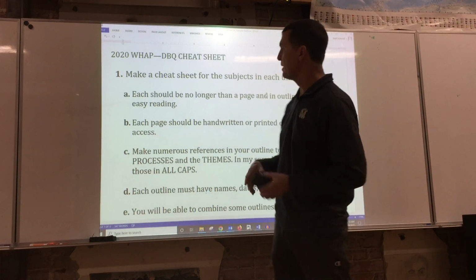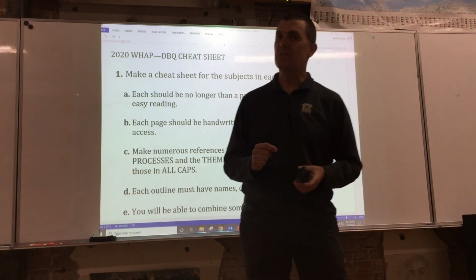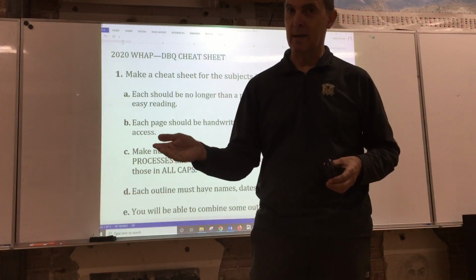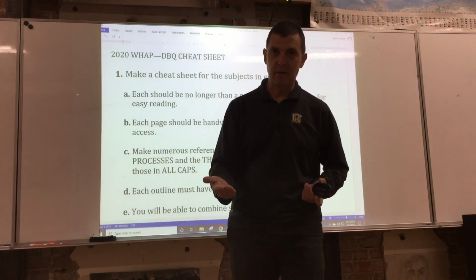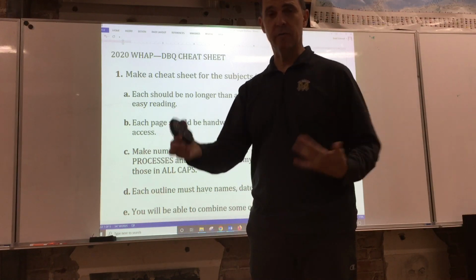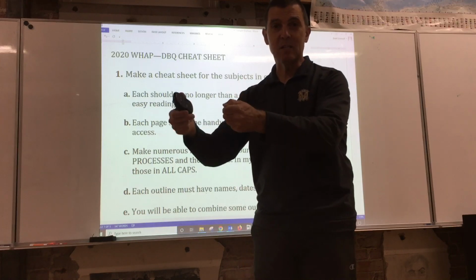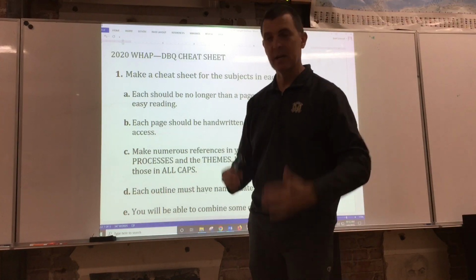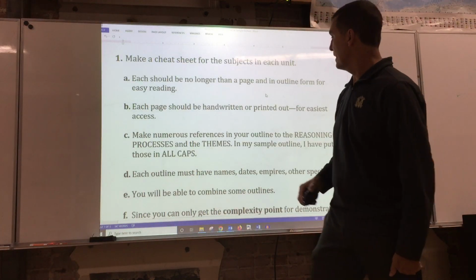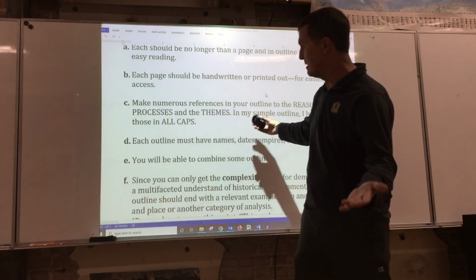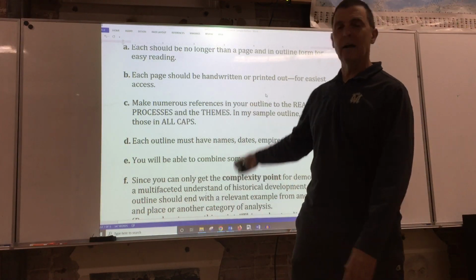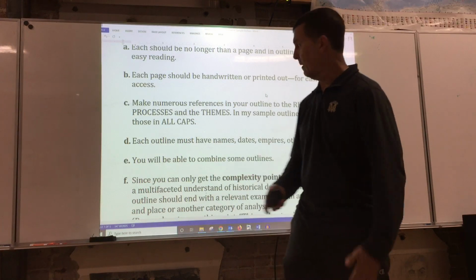Each page, I do think it should be printed out or handwritten so that you've got it right there with you. You're not worried about two devices failing in that tense moment. You've got one piece of paper, you've got it in front of you, and away you go. You should make numerous references to those reasoning skills. Each outline should be detailed, already said that.